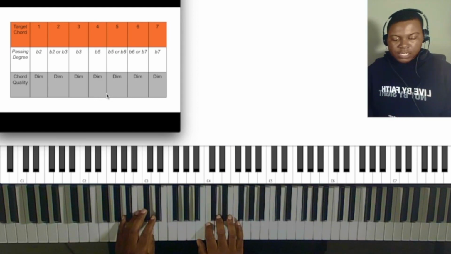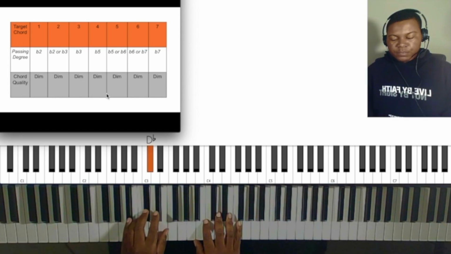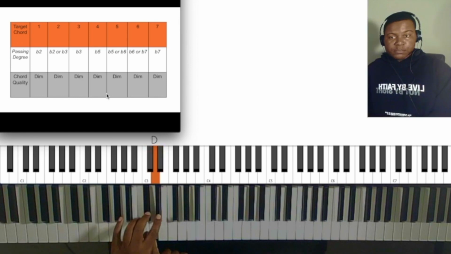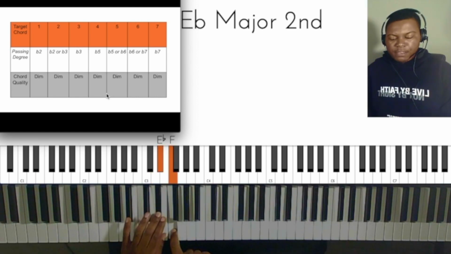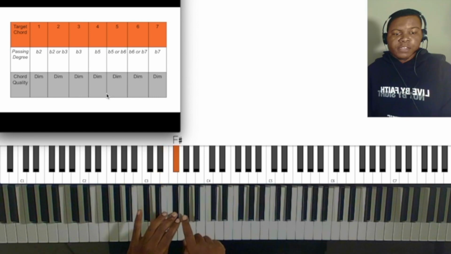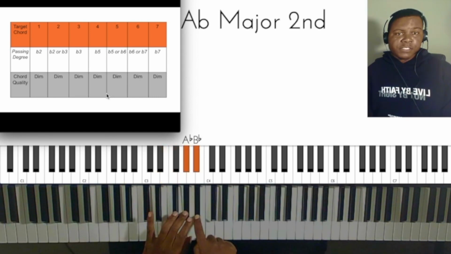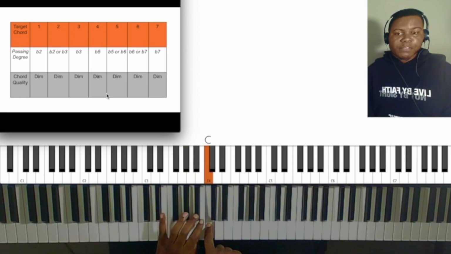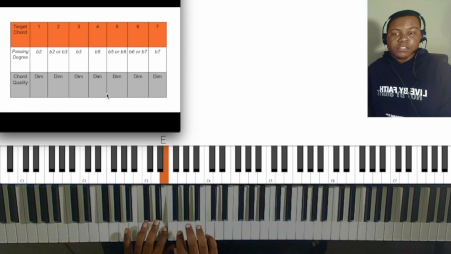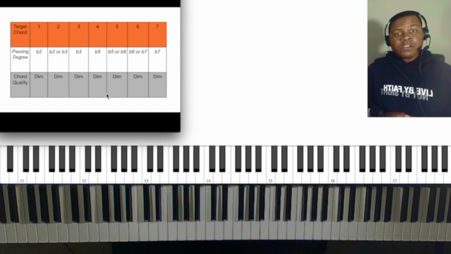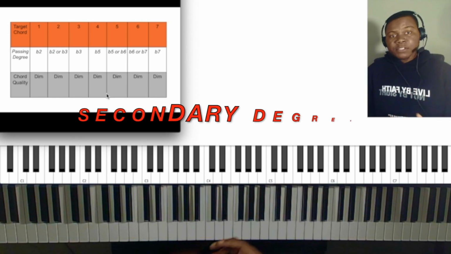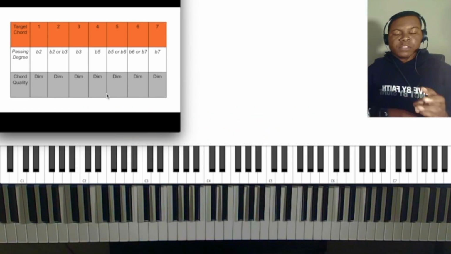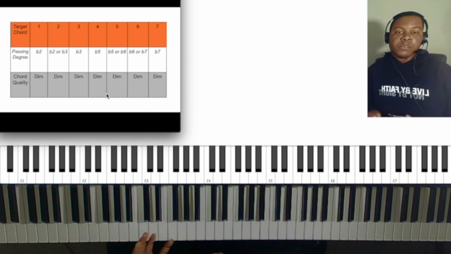So where can we find these non-diatonic chords or degrees? Well, between our 1 and our 2, we have our flat 2. Some of you might know this, but let's just go over it real quick. Between our 3 and our 4, we have a flat 3. Between our 4 and our 5, we have a flat 5. Between our 5 and our 6, we have a flat 6. Between our 6 and our 7, we have a flat 7. So the flat 2, flat 3, flat 5, flat 6, flat 7, those are all instances of what I would call non-diatonic locations, or me personally, I would call them secondary degrees. This video is part one of a 3-part series where we'll talk about degrees and what to do over specific degrees.